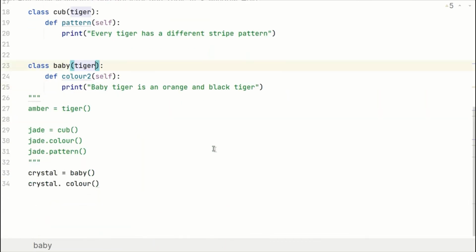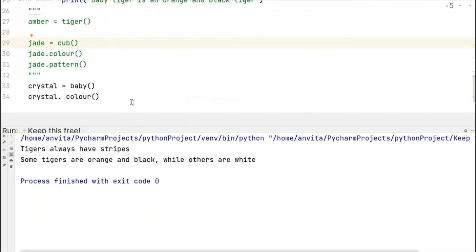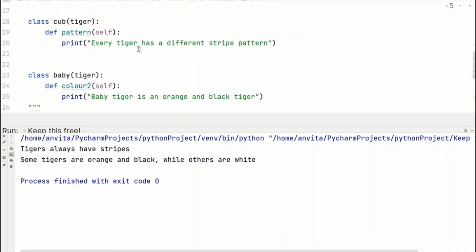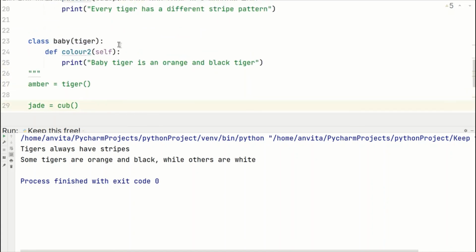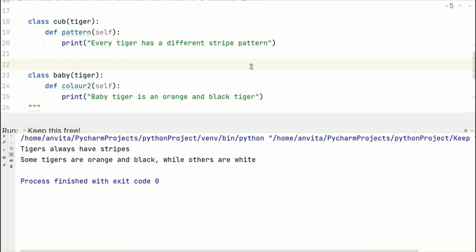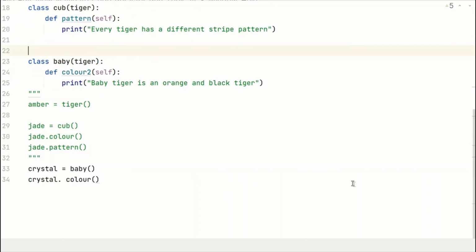So now tiger has two extra classes. When I run this, obviously baby inherited everything from Amber or tiger, and it also has properties of its own, but it did not inherit anything from cub because it's not the child class of cub. So that's basically how parent and child classes work in Python.